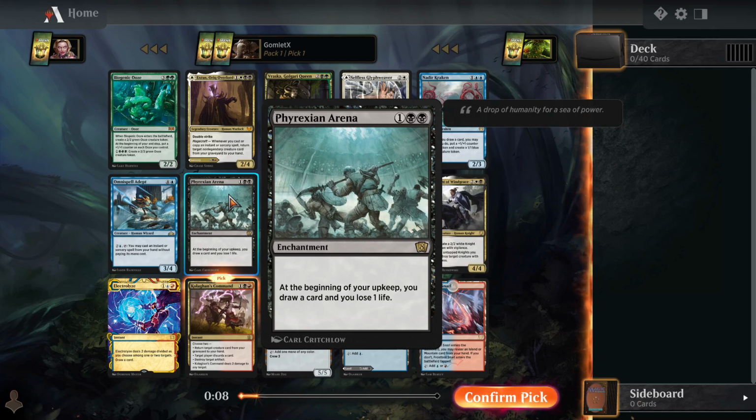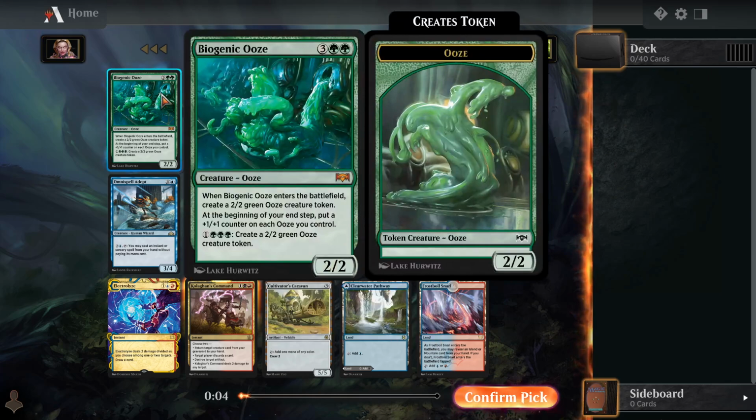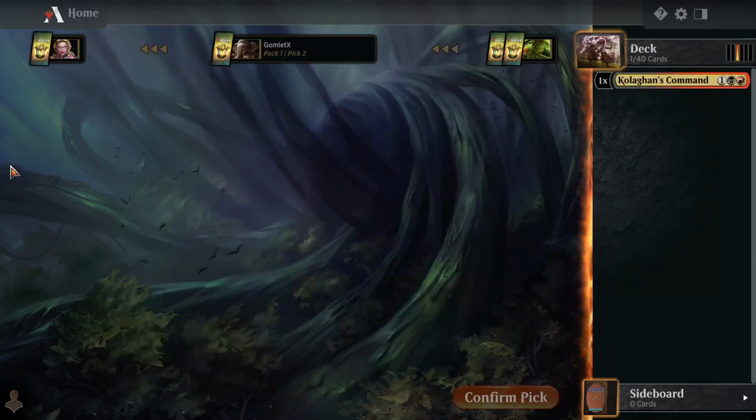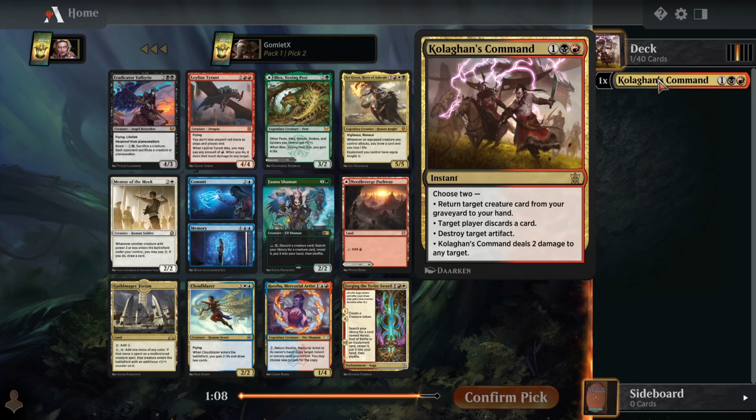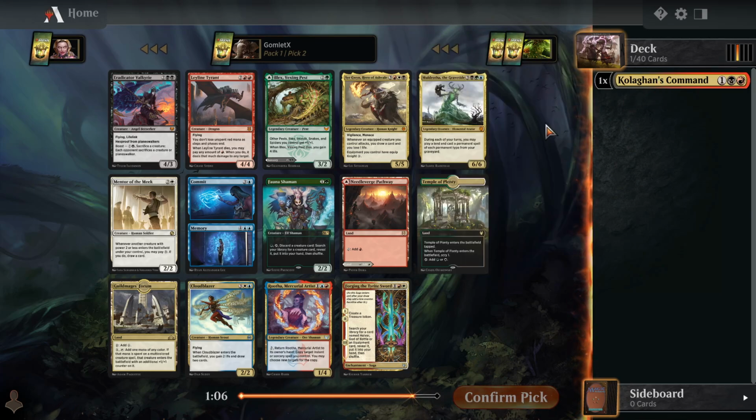Phyrexian Arena we used in our last deck as a powerful draw engine, making sure we're drawing 2 a turn. Biogenic Ooze can be a finisher all on its own, just by dumping mana into making more Ooze tokens. And even the Nadir Kraken in blue seems solid. But I'm just going to slam down a Kolagon's Command. This card has always impressed me from my opponents, so we'll see if we can't use it ourselves here.